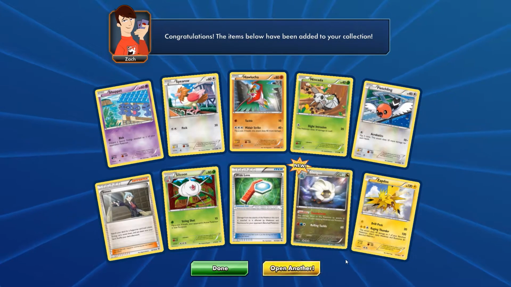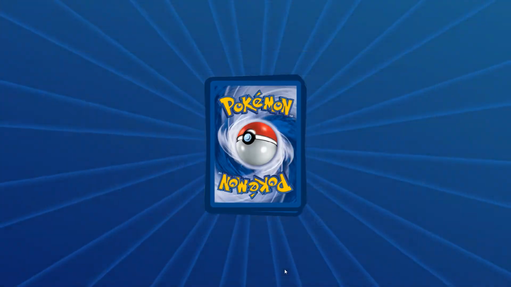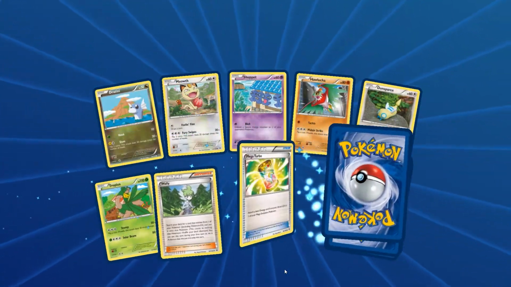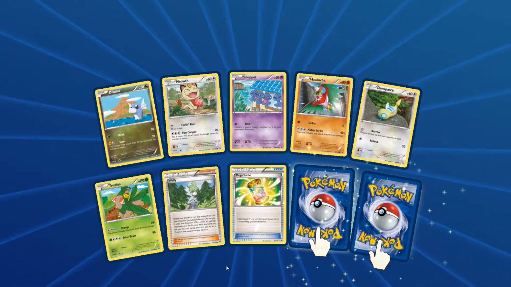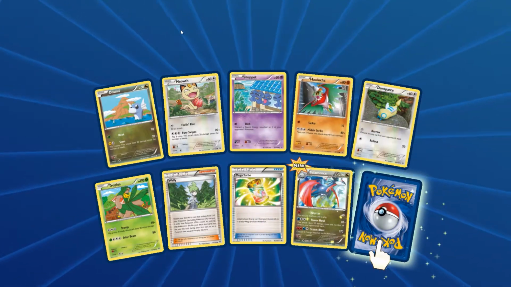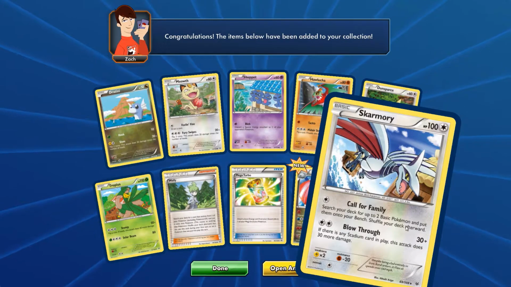Okay, starter legendary Pokemon there. He comes in one of the theme decks. I can't remember the name off the top of my head, but it was the first theme deck I bought from Roaring Skies, I believe. There, our first rare in this pack is the Salamence. And our second rare in this pack is another Skarmory.